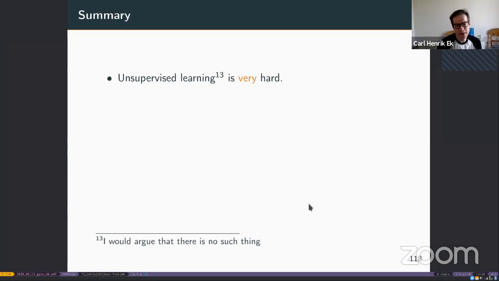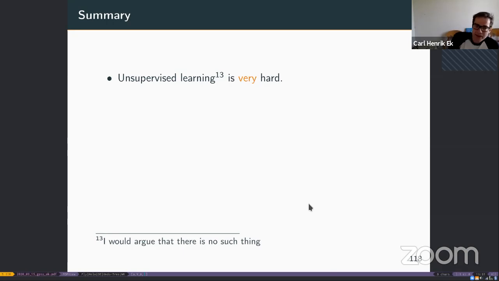So the things that I talked about, just unsupervised learning. Often people see unsupervised learning as something hard and something that's more challenging than supervised learning. I don't even think there's such a thing as unsupervised learning. If someone tells you to do some unsupervised learning on data, if that implies that they have no requirements on the results that you get, well, it's super easy, right? They give you some data, hand them back the data and say, well, you didn't tell me what to do, so therefore here's the data back and I have my money, right? So actually, I don't think there's a thing as unsupervised learning.